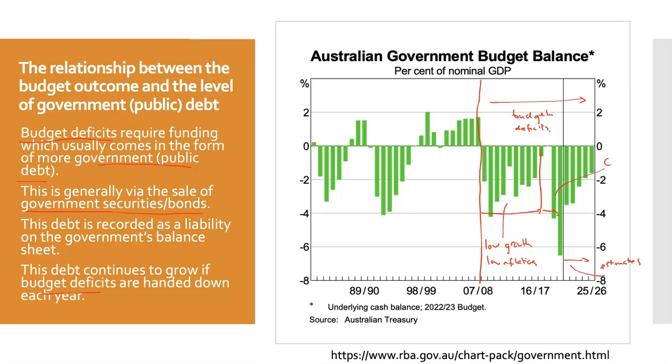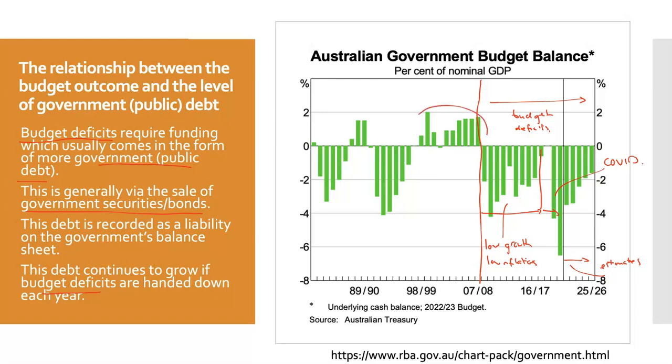Then COVID hit, and governments needed to have really large budget deficits to expand the economy, support workers, and make sure that welfare recipients had income. Receipts went down because people were out of jobs, and governments needed to support their country and citizens with JobKeeper and JobSeeker to get them through the COVID pandemic. So theoretically, you would expect that since 2008, because of these high budget deficits, we would have an increase in government debt because that deficit has had to have been financed.